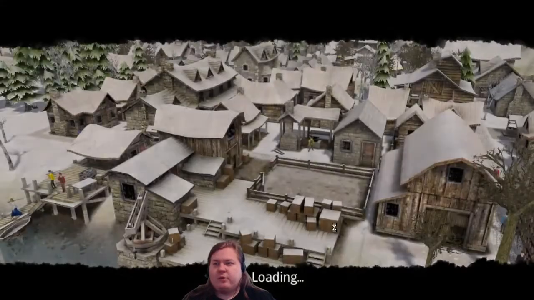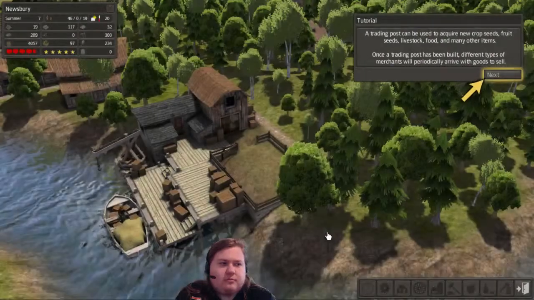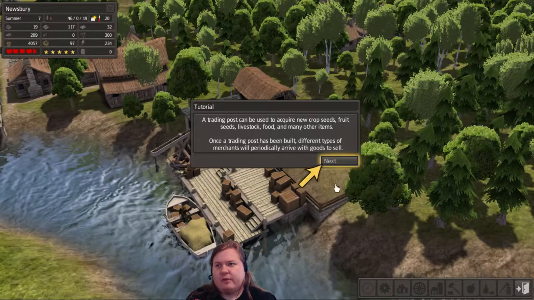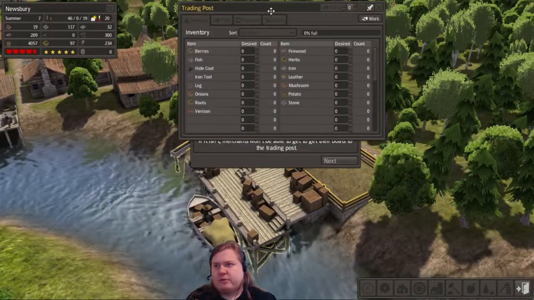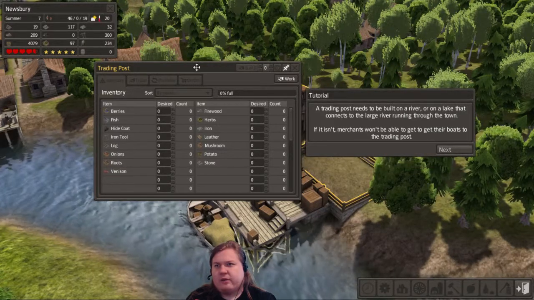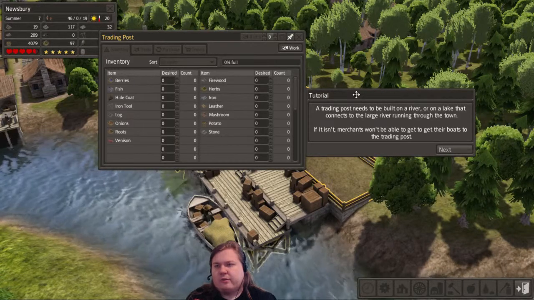Let's see, next tutorial, trade. A trading post can be used to acquire new crop seeds, fruit seeds, livestock food and many other items. Sure. Trading post needs to be built on a river or on a lake that connects to the large river running through the town. Okay.